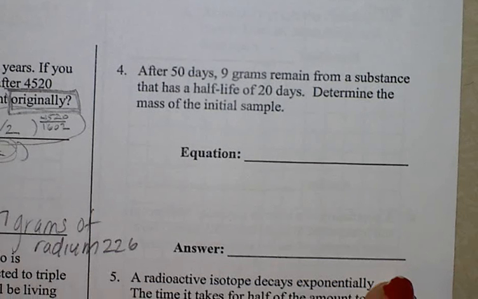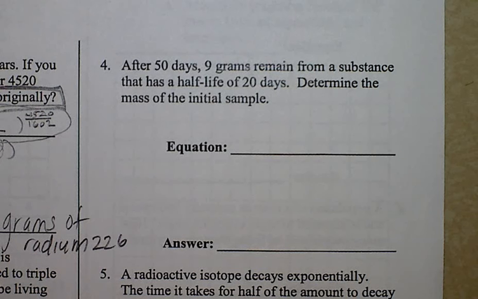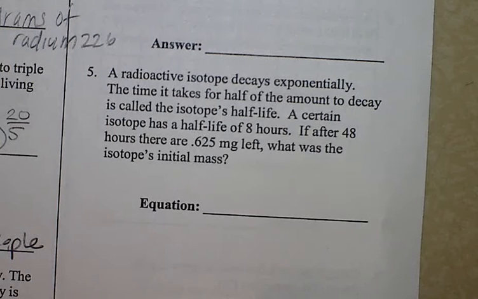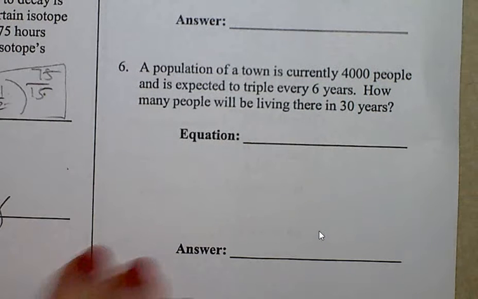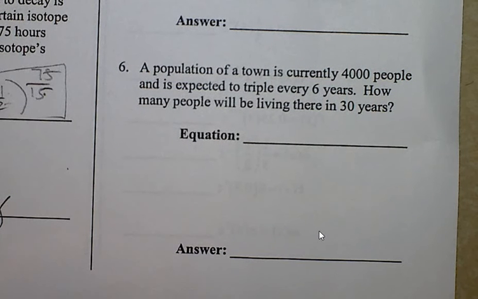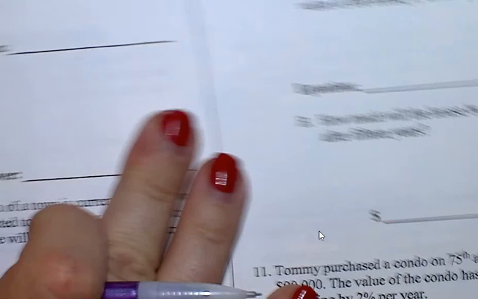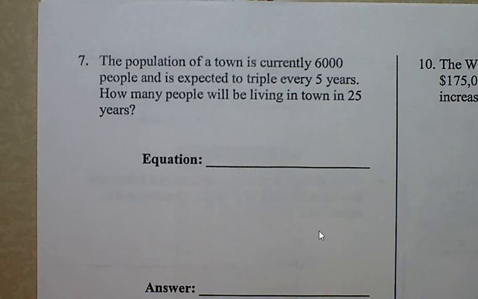Would anybody like me to go over number 4? No problem with it if you'd like me to. Number 4. Would anybody like me to go over number 5? Would anybody like me to go over number 6? Okay, please flip to the back. Would anybody like me to go over number 7 or 8? 7? Okay, here we go.